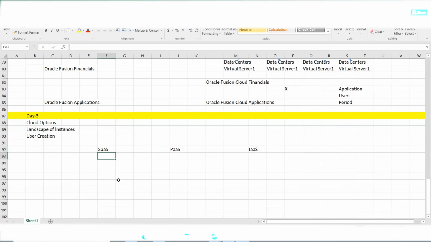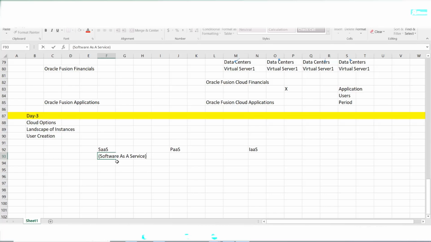SaaS stands for Software as a Service. First S stands for software, A stands for as, the third letter A stands for a, the fourth letter S stands for service.